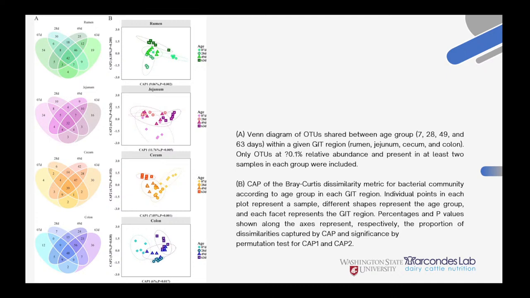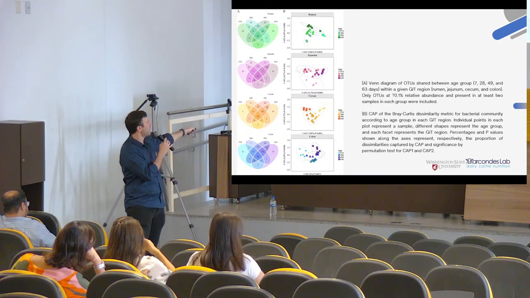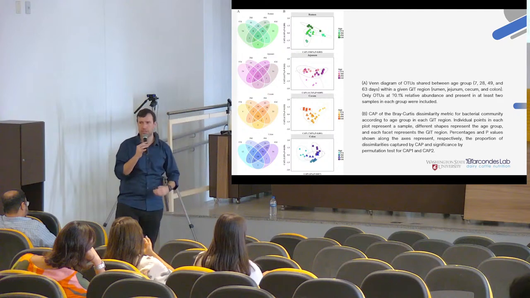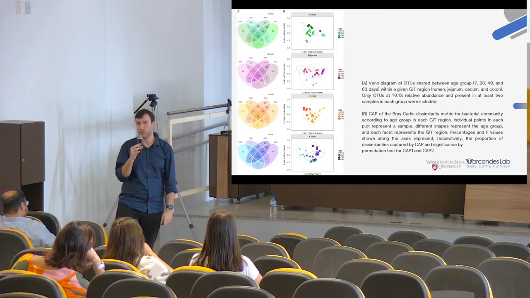With 49 days, those animals were eating more than a kilo of starter per day. And at 63 days, those animals should be higher than like 1,300 grams of concentrate per day. So there's a huge shift in the concentrate intake in the diet, but you don't see that same clear shift in the rumen and jejunum mainly. Again, in the large intestine, you do see some sort of a trend of shift with the diet. But the ones that we were expecting to see a more clear separation, we did not see it. But those are very interesting results.